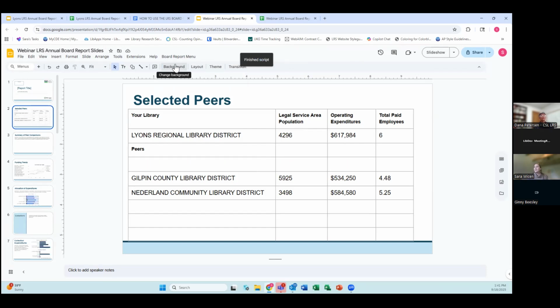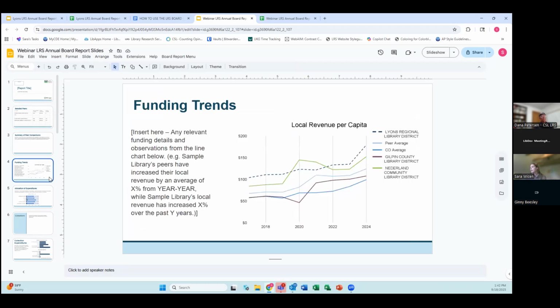I did this just by taking it out in that one row, in the first row of peers. There's nothing wrong with that. You can select your peers in any one of these boxes in the table. It does look like now there's a blank space. So if you wanted to move the peers up so there isn't that blank space there, you can do that too. But I'm not too concerned about it right now. The charts adjust automatically so it doesn't leave any sort of blank space in the legend or anything.